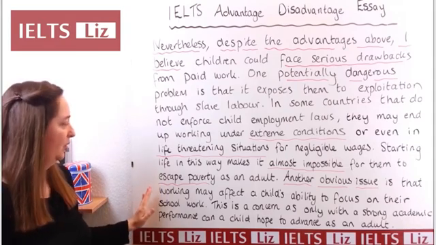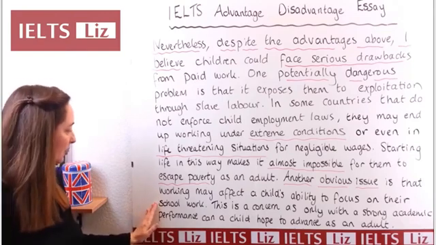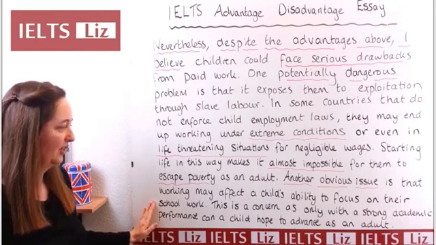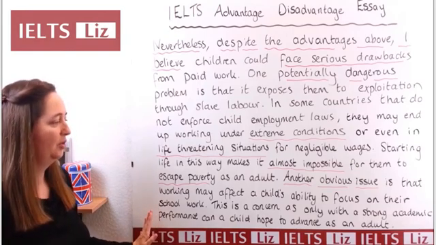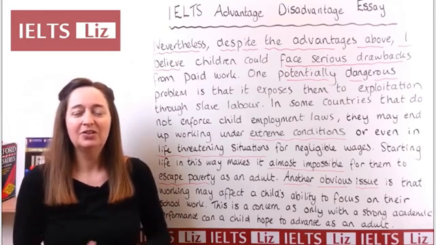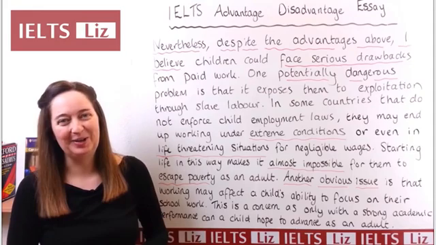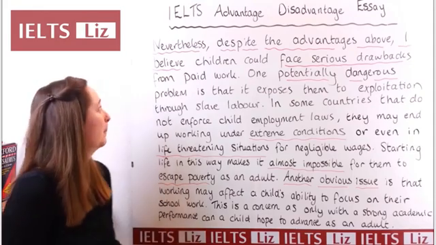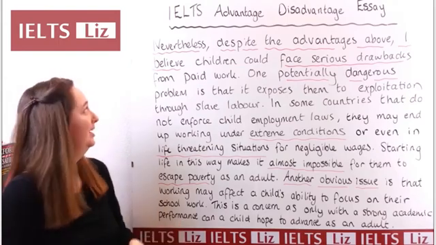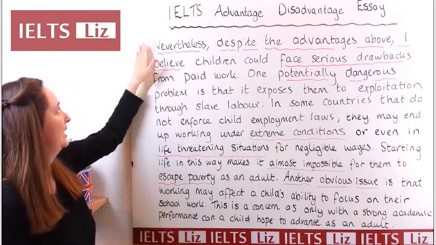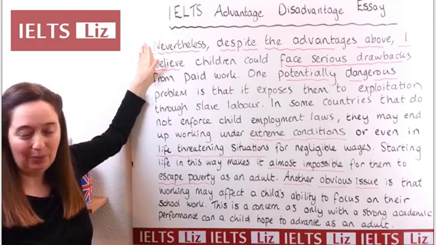Another obvious issue is that working may affect a child's ability to focus on their schoolwork. This is a concern, as only with a strong academic performance can a child hope to advance as an adult. So, let's have a look at what is different and what is similar to the previous essay. Well, the topic sentence is completely different. The first word that we're using is nevertheless, and that has a similar meaning to however.